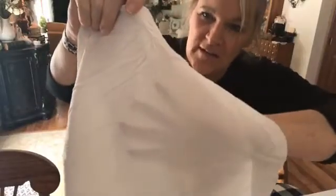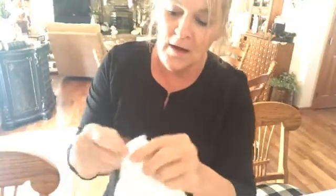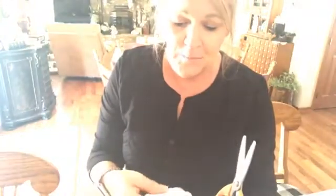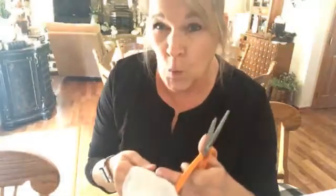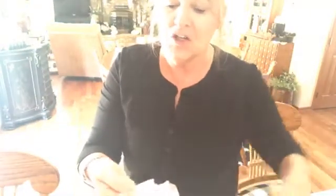This is muslin. Can you tell the thickness? There's my fingers, see that? You can still see through it. Muslin is just like a curtain liner, and you can get different thicknesses of it. Muslin can be bought by the yard, and typically it can be stained. You can get it in white, you can get it in cream. That's all the scoop. And then what I usually do is cut about an inch or so, and then you just pull it.